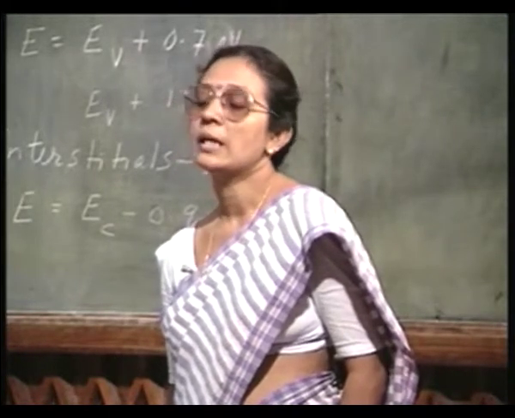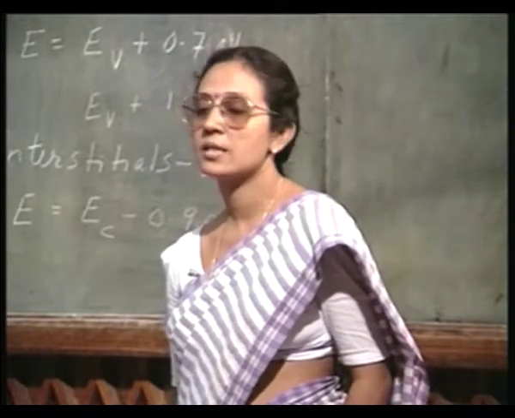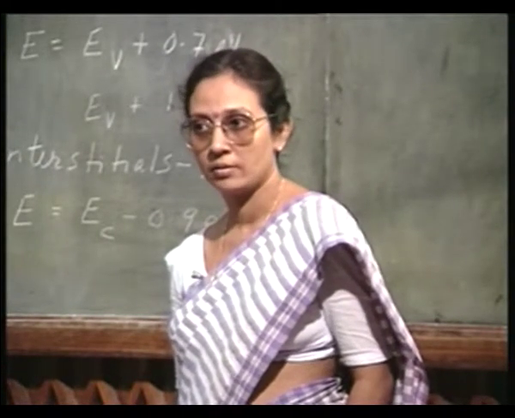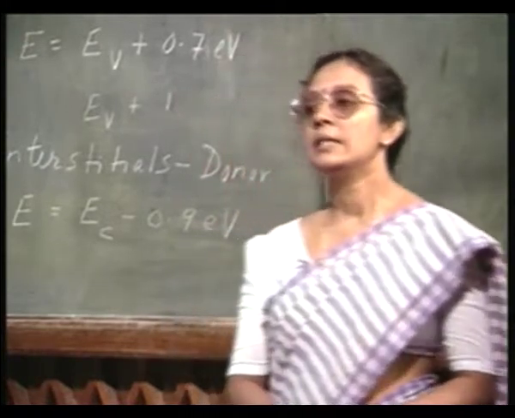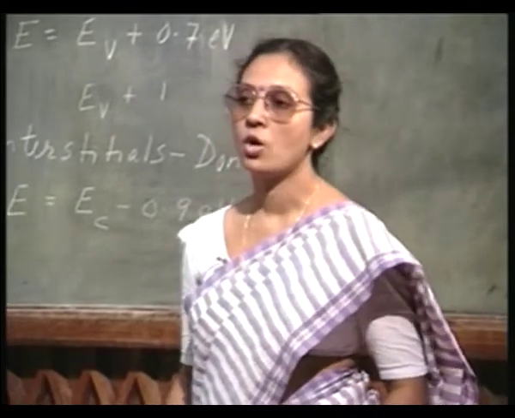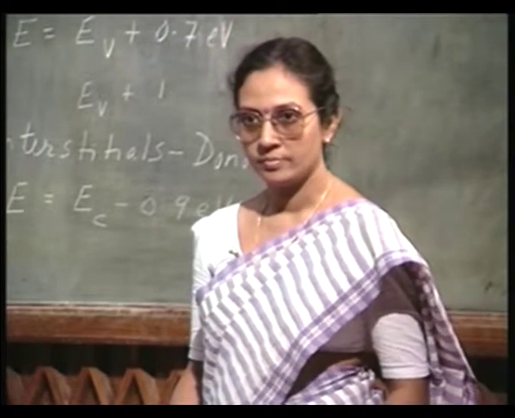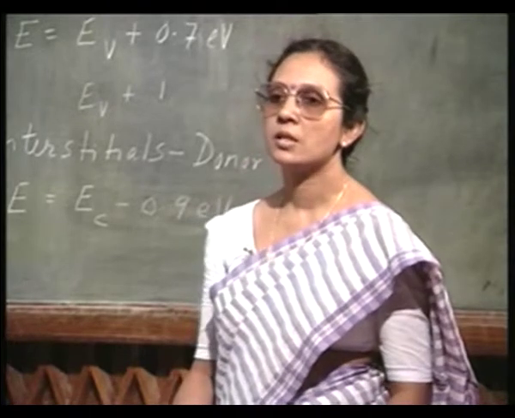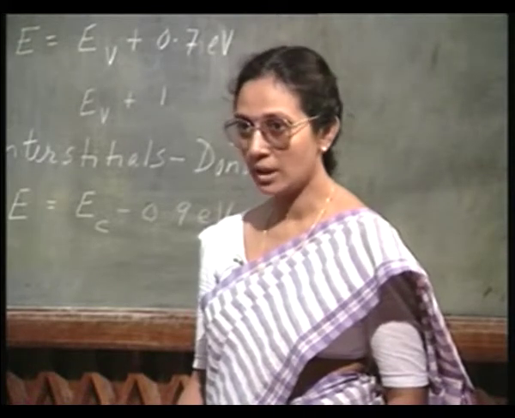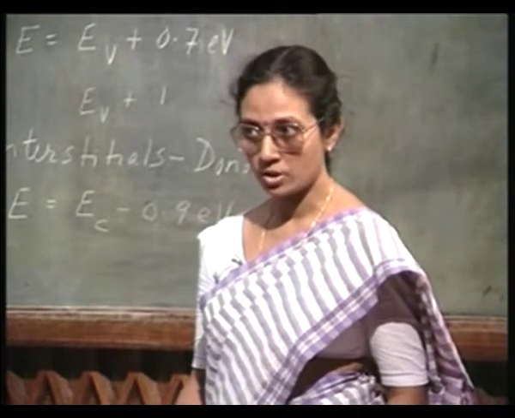And while in order to create point defects we needed to expend only about 1 to 2 electron volts, in this case you need 10 to 20 electron volts, an order of magnitude higher. So, the crystal is subjected to this kind of stress, maybe during the growth itself. See, in the growth process, silicon is first molten and then it is solidified in a controlled manner, so that the growth is only in a particular crystal orientation.